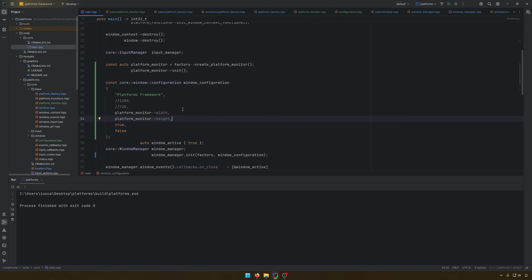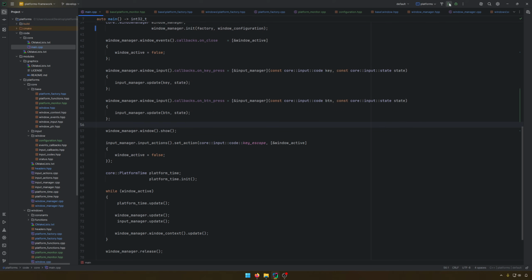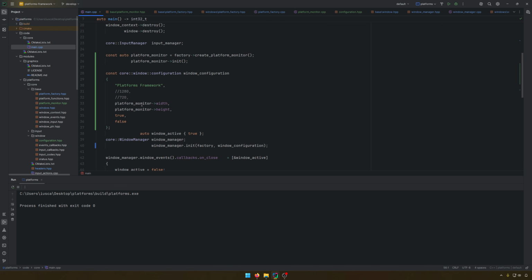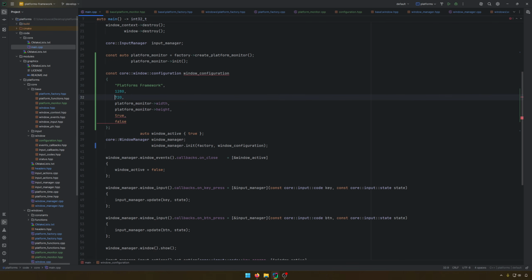Because maybe, for example, I have two monitors and sometimes when I'm playing or watching something, I want to do something on the second monitor, maybe to answer some of your comments and so on. So this is the behavior that I want for my application when it is in full screen. So for now, this is what we have implemented. The platform monitor is very important. It helps you to have the full size of the monitor. And this is how we can now also have full screen.